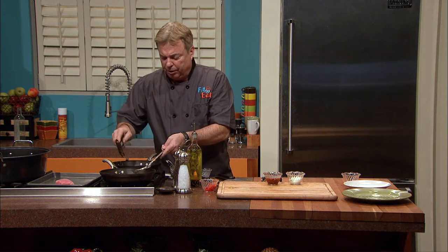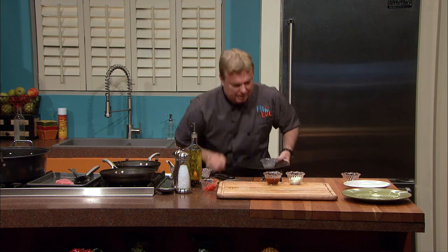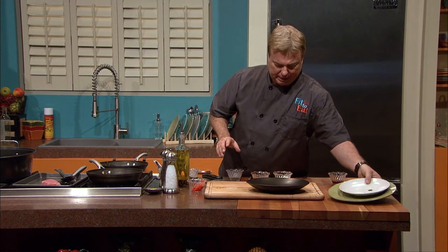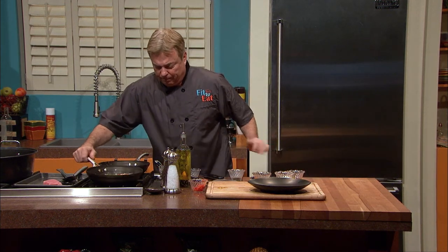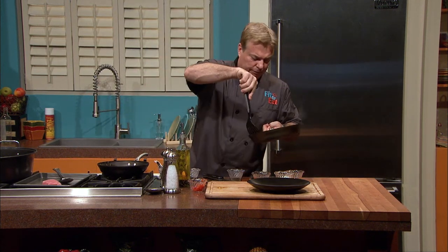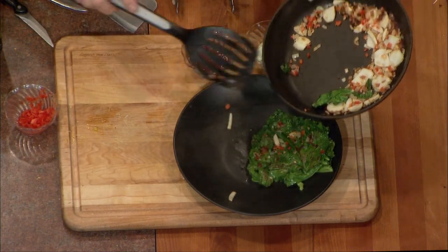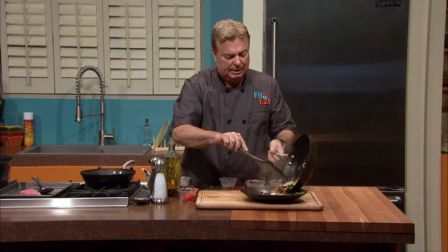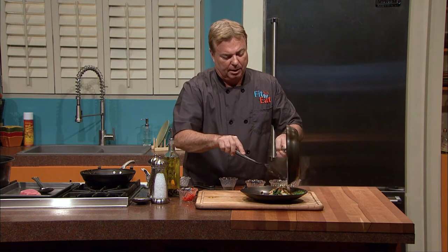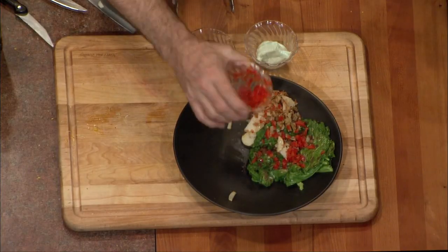Take the turnip greens and turn them almost like a pancake — they crisp on all sides, it's incredible this way. Once they've blanched just a little, we'll pull those and get our plate ready. I love them like this — turn them over and you can see it looks like a green pancake. Take everything else and place it over on the side. I always try and leave a little color contrast when plating, then garnish with some fresh chopped red bell peppers for a pretty contrast of color.